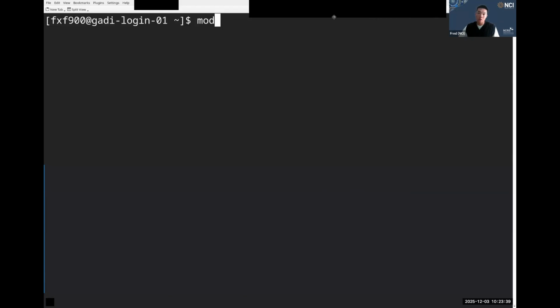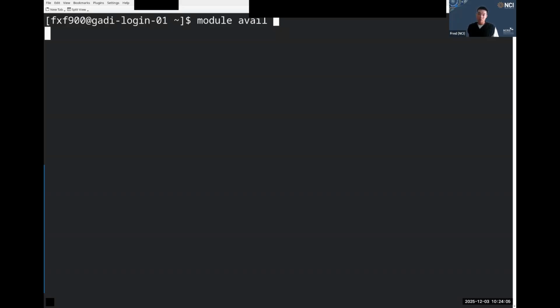If you're an NCI user already and have been to our intro to Gadi session, which is another session I ran, we talked about modules. This is how we load different applications and compilers on Gadi.